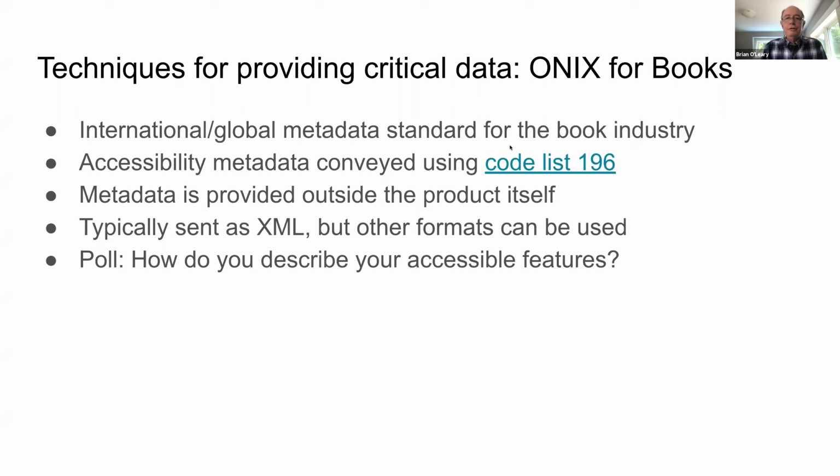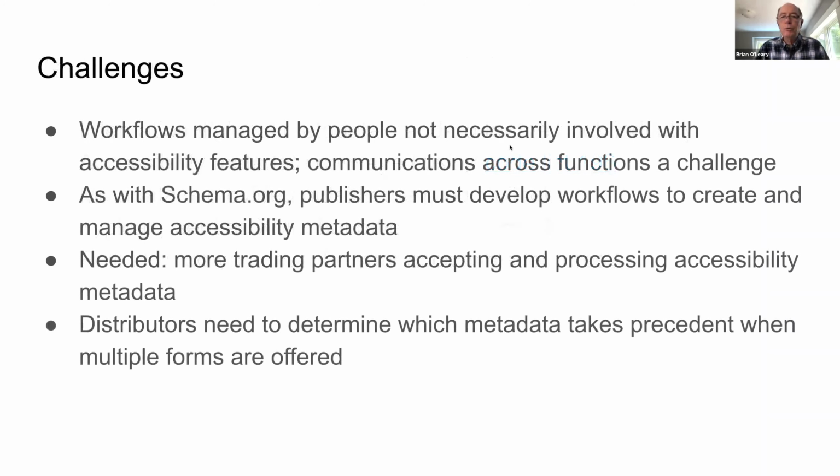While the poll is in the field and folks are responding, you can actually choose more than one if you provide both ONIX and schema, as an example, or schema and something else. What we're seeing in the answers to this poll, a comparable percentage are saying that it doesn't apply, but of those responding, close to half, 45%, are using ONIX for books. These are not adding to 100 because it's multiple choice, but about a quarter are using schema, and 10% are doing something else, which could be sidecar files and the like. If you want to comment on what else you're using, feel free to throw that into the chat. That'd be great, because we can certainly pick that up.